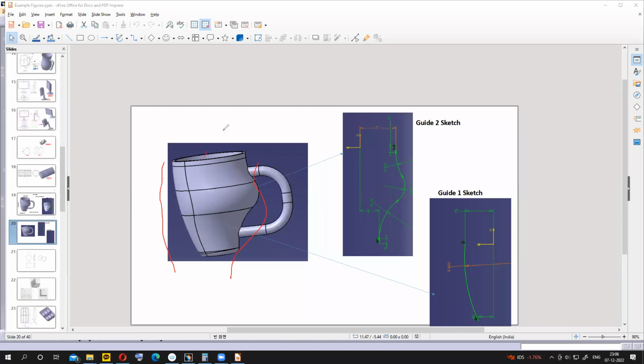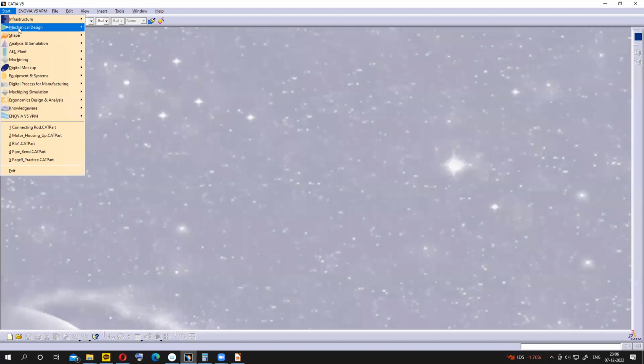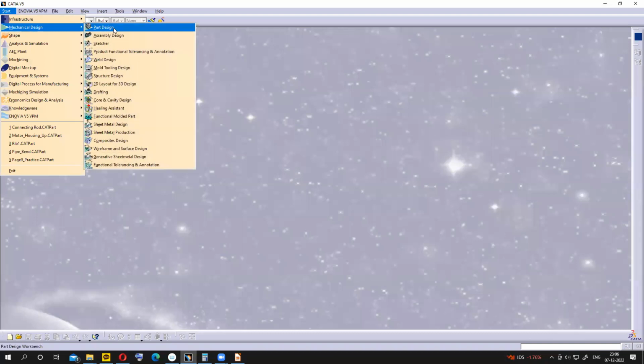After making the multi-section solid with guides, we empty the outside with the shell. For making the same shape inside, we actually need to use remove multi-section solid, follow the curves, with offset, but that makes the process complicated. So we just use shell. After that, we create a rib, and the rib sketch is this one. The cross section is a circle cross section. So let's do this. Start mechanical design, part design.